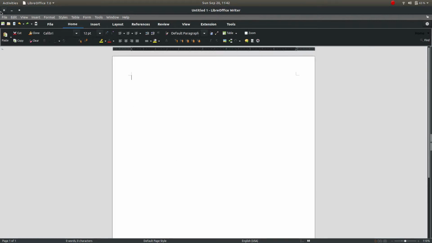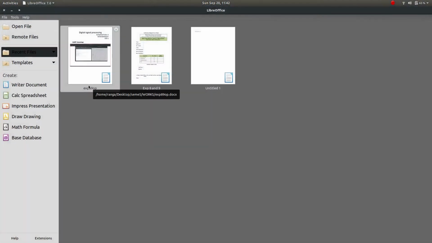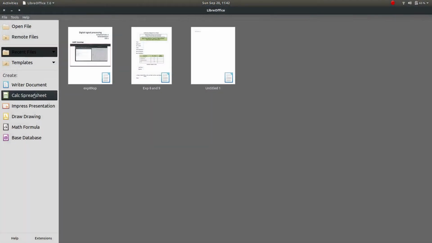And also the fact that LibreOffice is free and open source, you can actually get the source code of LibreOffice and you can actually check it, and if you do not like anything in that, you can actually modify the source code, recompile it and have your own version of LibreOffice for yourself. And you can even distribute your own version of LibreOffice without getting any legal issues.